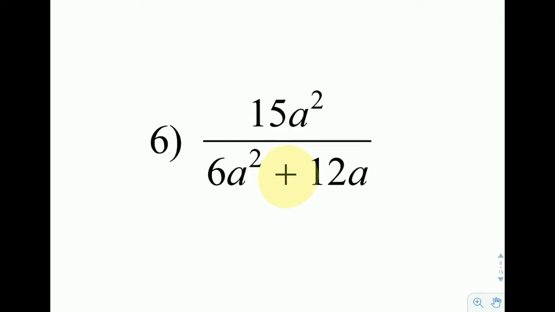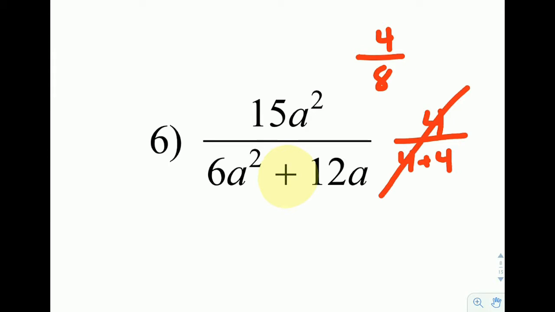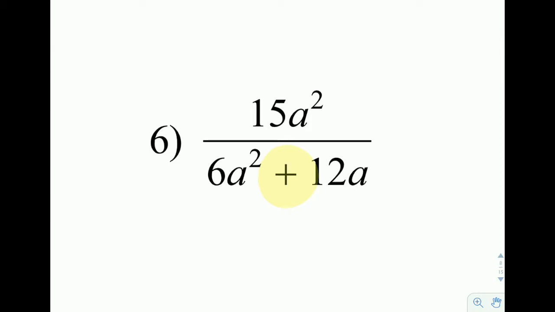If you imagine the fraction 4 over 8, we know that reduces to 1/2. But you could also write it as 4 over 4 plus 4, because 4 plus 4 is 8, so you could write it as the same. And if you were to think that you could just cancel like that, then really what you would be saying is that this is equal to 1/4, and we know that that's not true. So there's something about canceling through addition that just mathematically doesn't work. So we have to be careful about doing that.